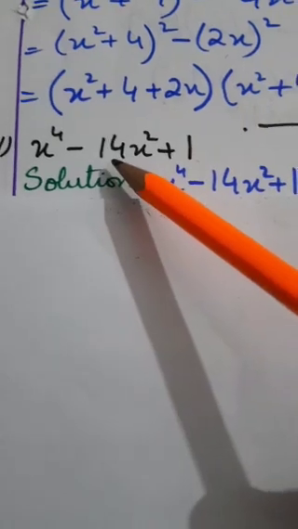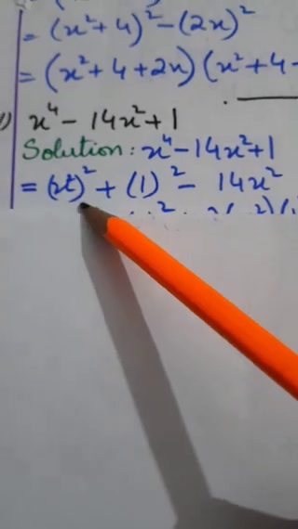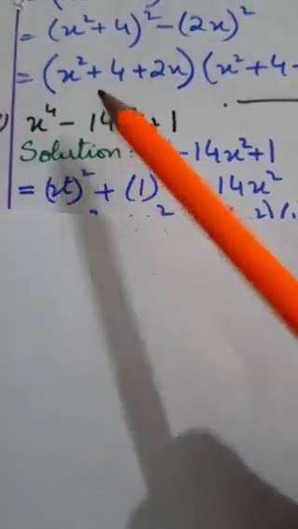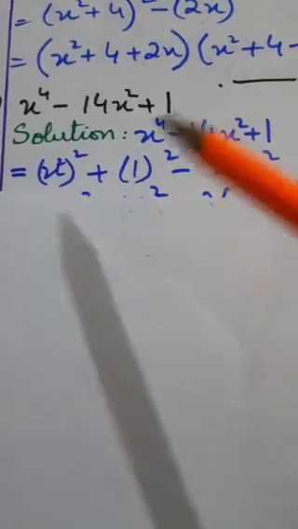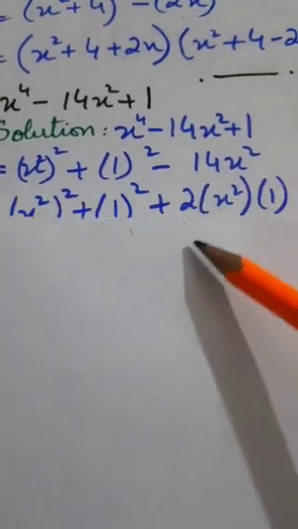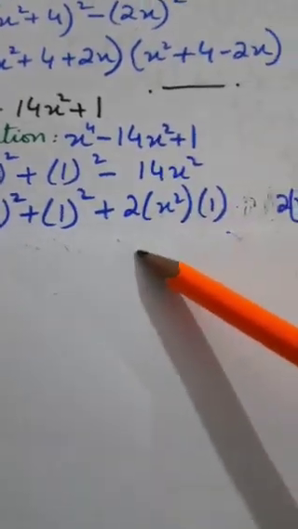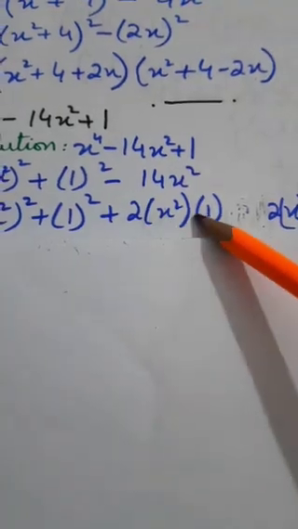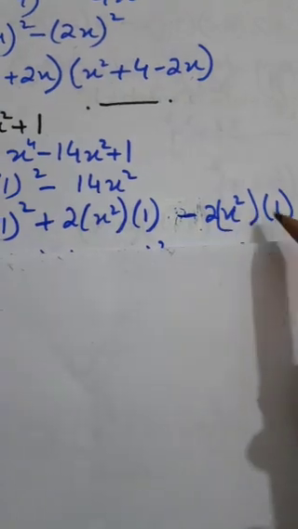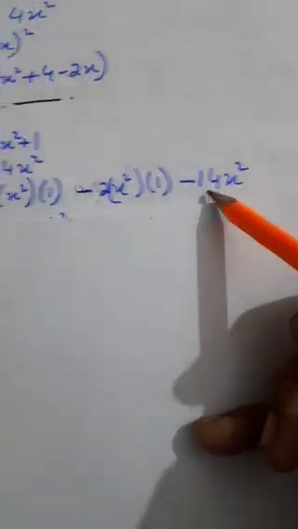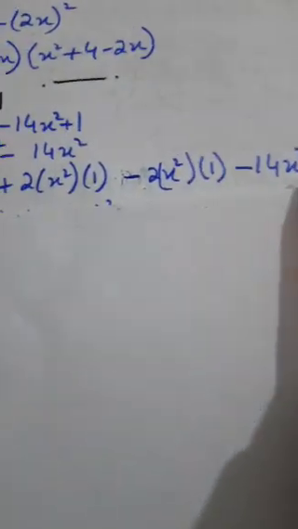So what we do, girls, we have to add or subtract by ourselves now. So what we write, it is a term, that is x square ka whole square, because it is 4 power, plus 1 ka square, 1 hota hai, so we have to write 1 square, and minus 14x square at the side. Now we check what we add and what we subtract, we write down in the 2ab formula. So it is plus 2x square into 1 and minus 2x square into 1, and minus 14x square, which is already present in the question, you have to write down at the end.